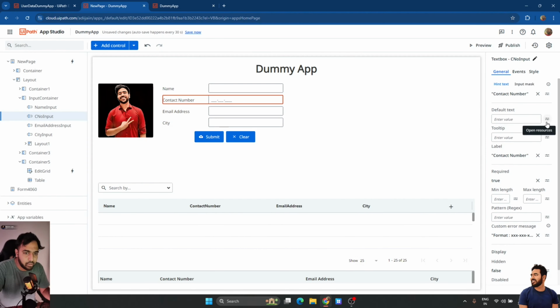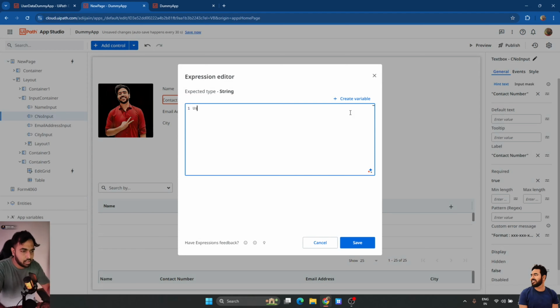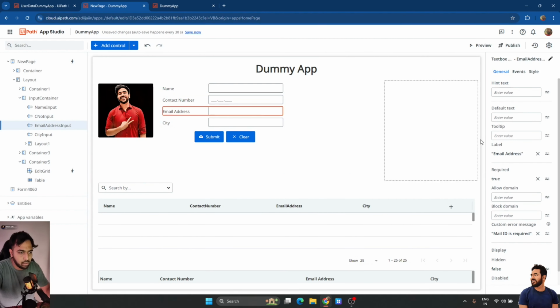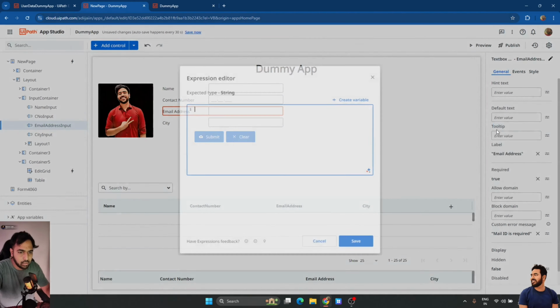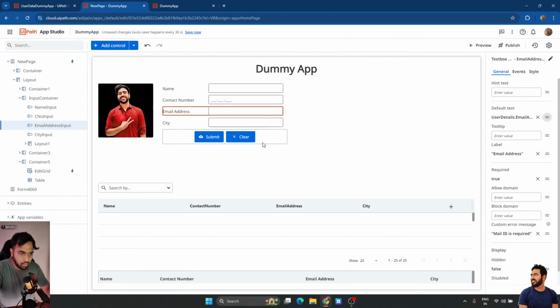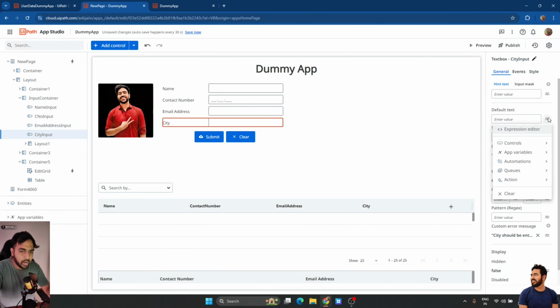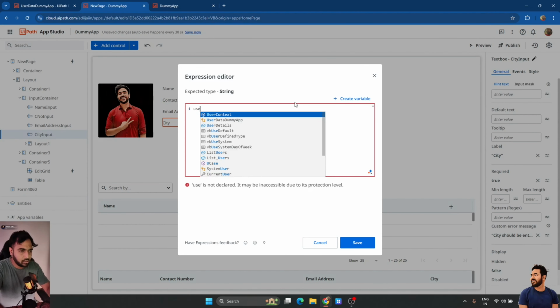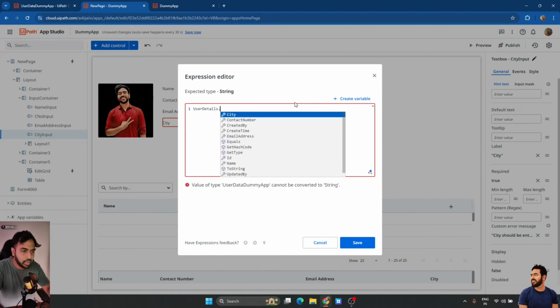Here it could be user details dot contact number, user details dot contact, email address, you can also write short forms like this, and that should also.